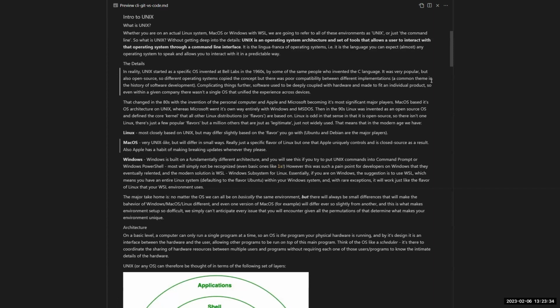A lot of this ends up going into the history of it, but essentially Unix is pretty old. This brings us into our detail section, where basically Unix was this specific operating system invented at a place called Bell Labs in the 1960s by the same people and the same company that invented the C programming language. They invented a lot of these breakthrough ideas in early computer science, or early software development rather. And Unix was well designed, but it was totally open source. So there was no canonical version of Unix. Everyone just kind of made their own. Every university had its own. That's who was using computers back then.